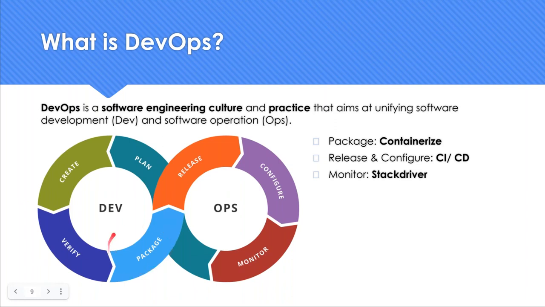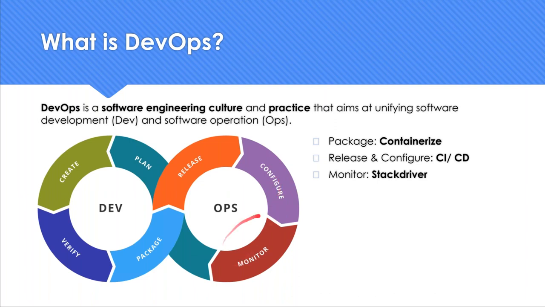And the most important thing is packaging it, which is nothing but your containerization. If you package it, his job ends there as a developer. He writes the code, does the testing, and he just commits the code to a cloud source repository, which is going to create a container image using Cloud Build or Jenkins. Now the container image is there. Now it's the turn of the operation guy to deploy this into a containerized environment. So the release: he's going to do any changes specific to the environment. Maybe if it's production, it has to connect to a different database; if it's a dev environment, it should connect to a different database. Some configuration he's going to do, and he's going to deploy it.